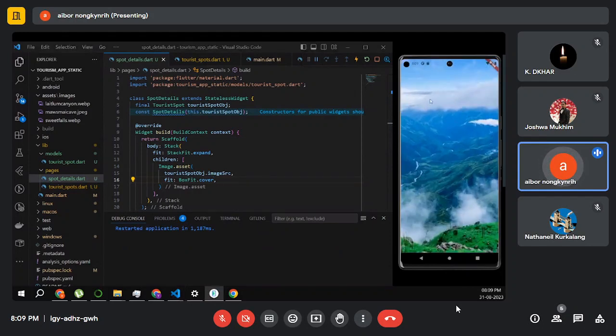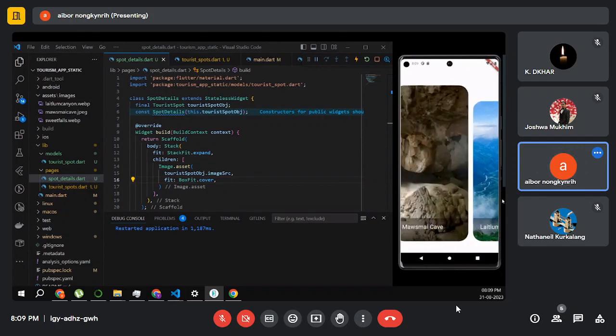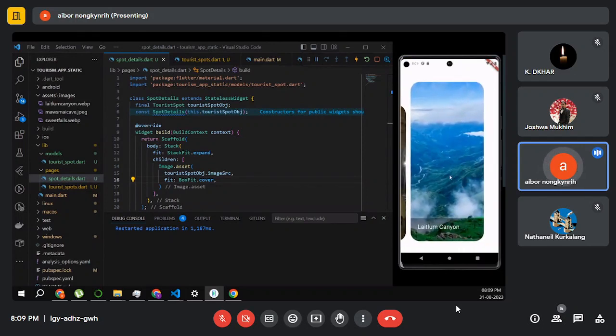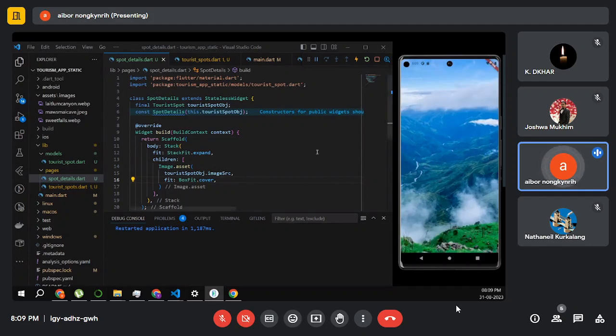So let's click it again. Yeah, you can see it has this nice effect. If I click here, it almost zooms out and takes on the entire screen. It looks like it's consuming the entire screen, as if it's flying towards you. So cool, that's a good effect. So we have the image asset here.